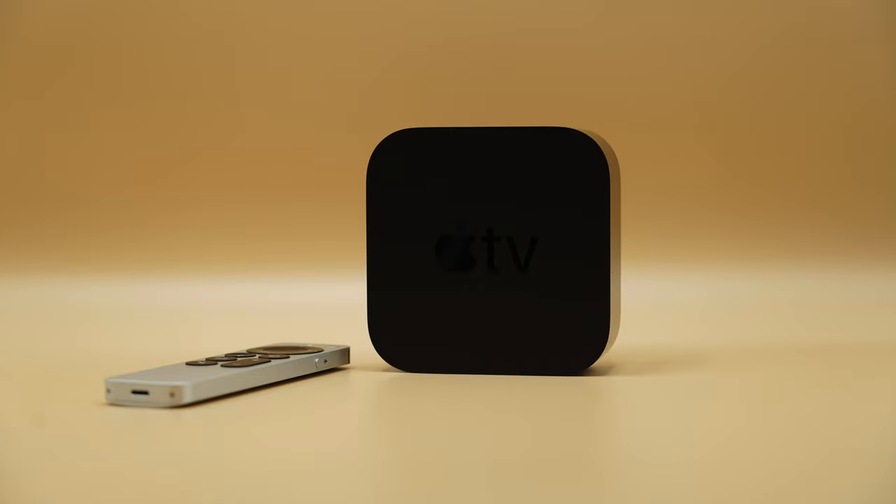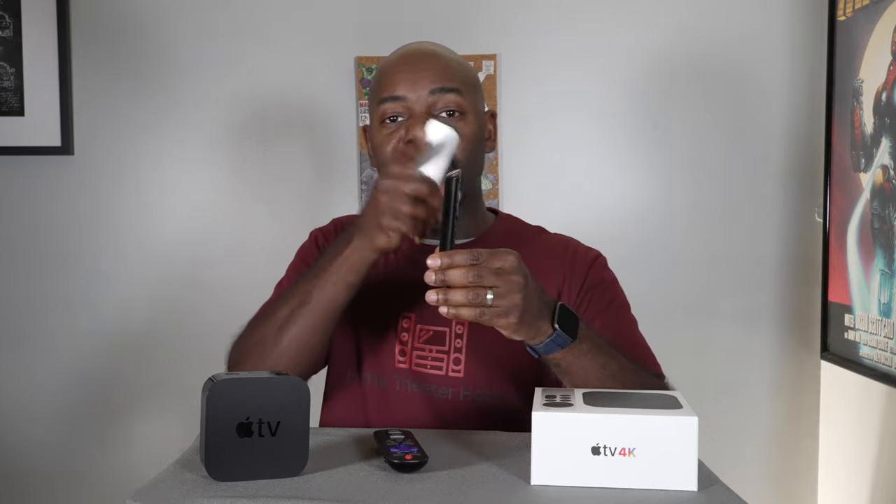The back of the Apple TV remote has a little bit of curvature so it rests in your hand, but it doesn't have as much curvature as the Fire TV remote and there's no finger bump on the back. The Roku remote has the most bulbous back with the biggest finger bump — it is the most comfortable in-hand remote. The Apple TV remote also has square edges and will actually sit flat on the table, unlike the others.